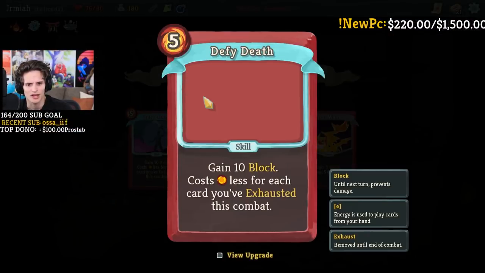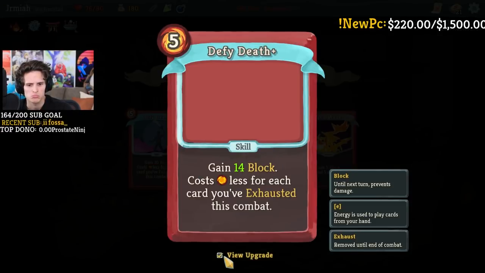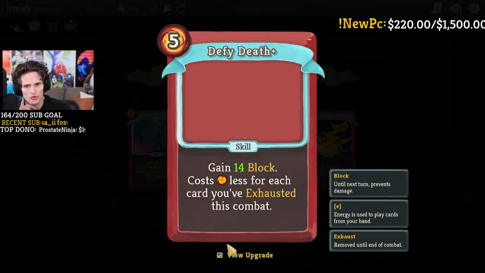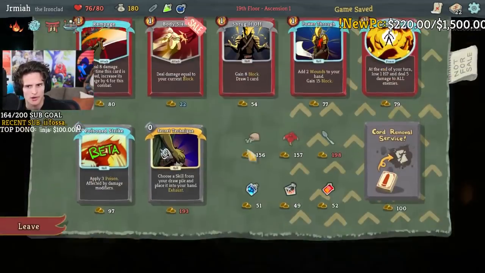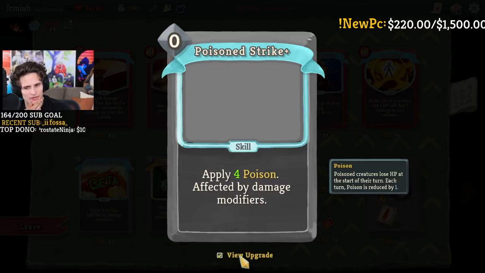Defy Death. Gain 10 block. Costs 1 less for each card you've exhausted this combat. Interesting. So potentially this is a zero cost 14 block. I'll try this out. Poison Strike. Apply 3 poison affected by damage modifiers. So, if it's vulnerable, they'll take 6 poison here or 5 poison here. Is that what it's trying to tell me?